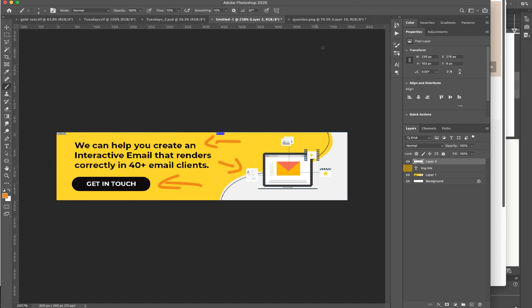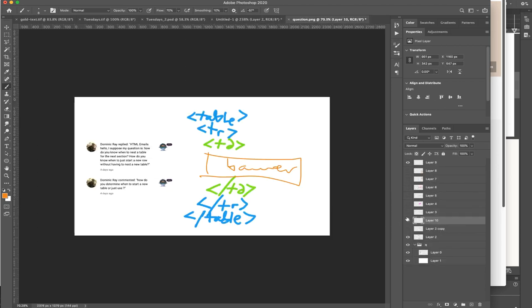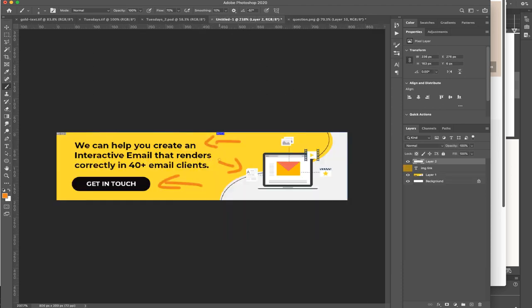Now you can't just come in here and have a TD set up this way. You would need to create nesting so that you can accomplish this design. Okay, hope that makes sense.